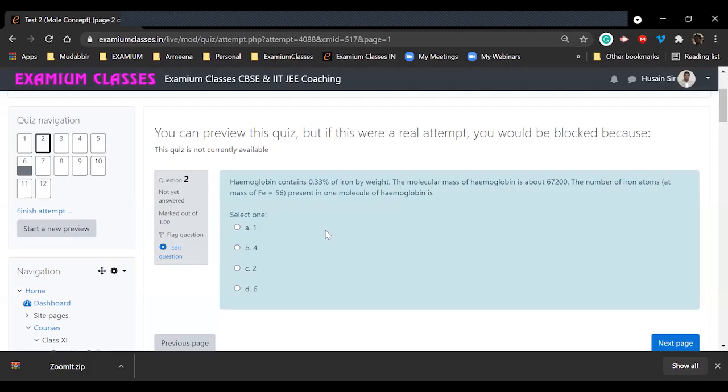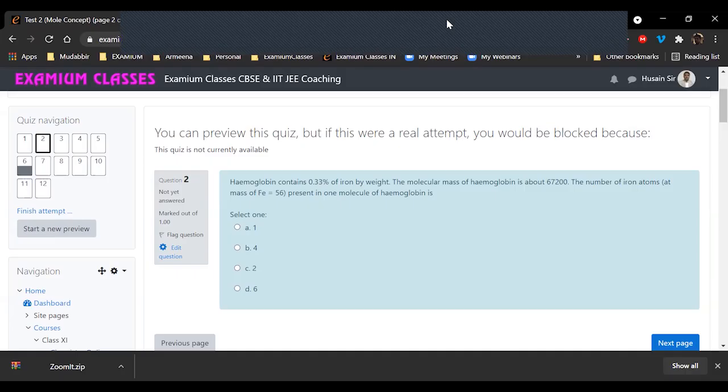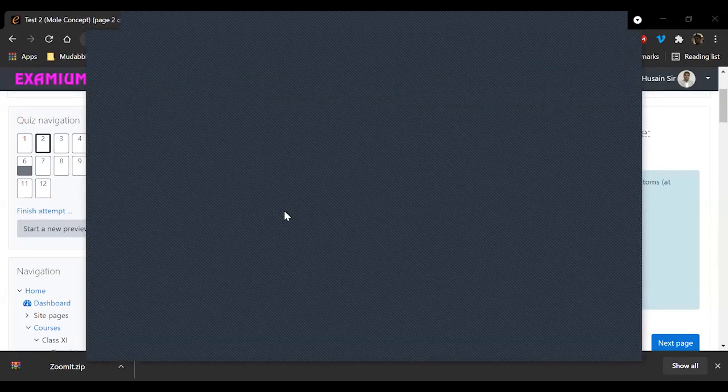So basically we are applying mass percent, but why are we not talking about that? Because in one molecule, we will not be talking in grams. We will be talking in terms of units. Is that clear what I am saying? Okay, sir. Otherwise, you will get the same answer. The answer will not be different. The absolute value will be the same, because if I say it is 67,200 units in one molecule, it means the molar mass is 67,200 grams. So the absolute value will be the same.